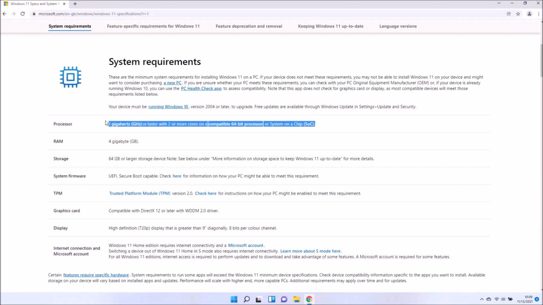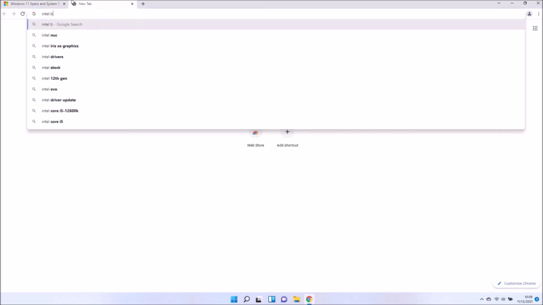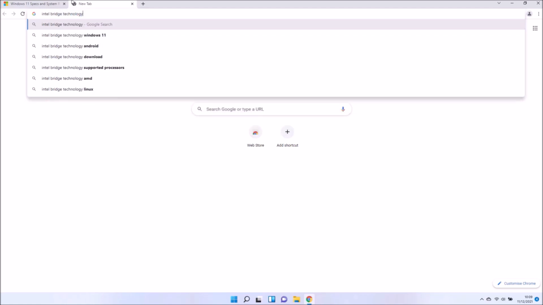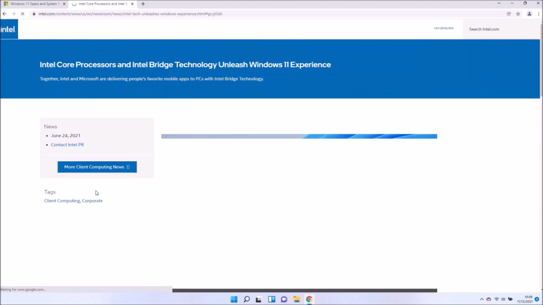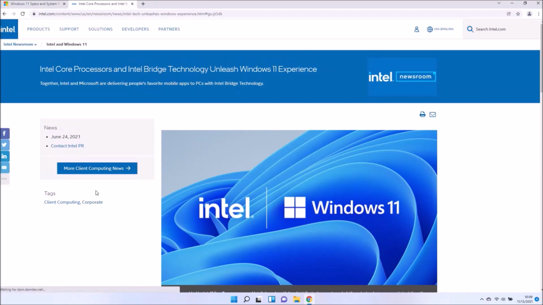So one of the other main system requirements for Windows 11 has been the processor requirement, and it's been quite high, being stated to be an 8th generation Intel processor or later. And one of the reasons behind this is likely the development of Intel Bridge. Essentially, when mobile devices started coming out, they started to use ARM processors because they were a lot more power efficient. And this meant that all the software had to be written on the ARM architecture. What Intel Bridge essentially is, it's a compatibility layer for the ARM architecture, so it can run on Intel processors.